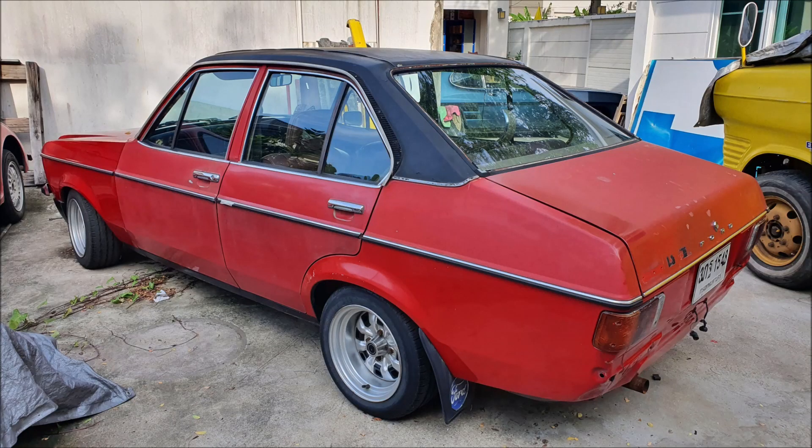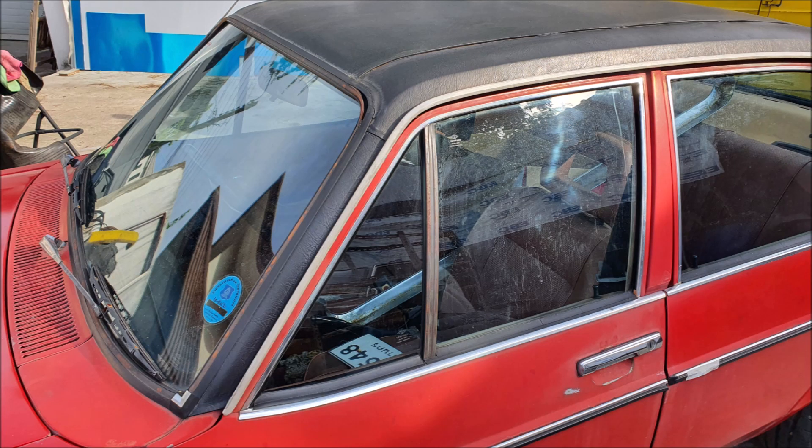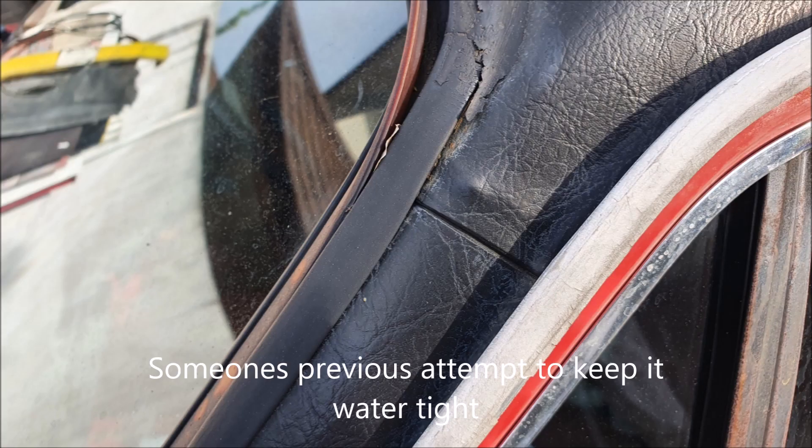Hello and welcome to Squint and it's Mint. We started doing videos after we'd started the project. Fortunately we had these photographs that we've put into this slideshow. This slideshow covers the removal of the vinyl roof, which is where it all started really. The car was sitting and letting in water, and you could see the rust was bubbling up underneath the roof, so we needed to do something about it.